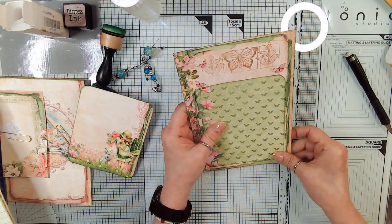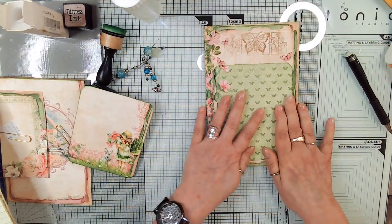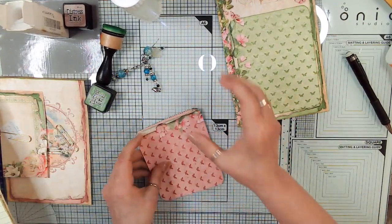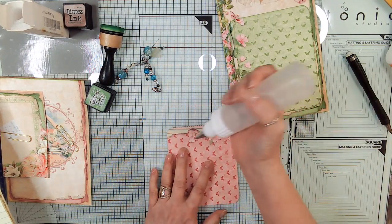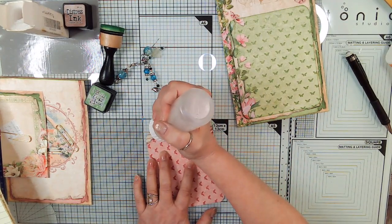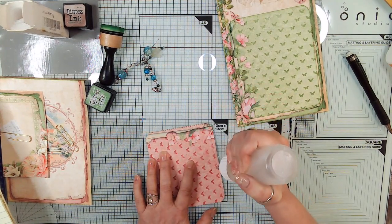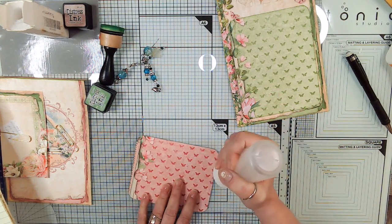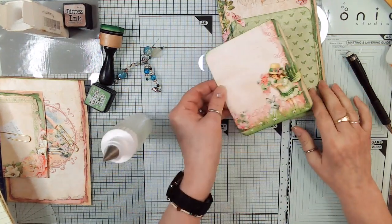This is skinnier here, so it's like an optical illusion as to whether the pocket is straight or not. We got that on there. And let's glue this as a pocket. Maybe we should glossy accent or triple thick the flowers on the back. And then I'll make cards. And the big card will have, well, they'll both have tabs, but the big card will have a charm. So sweet.